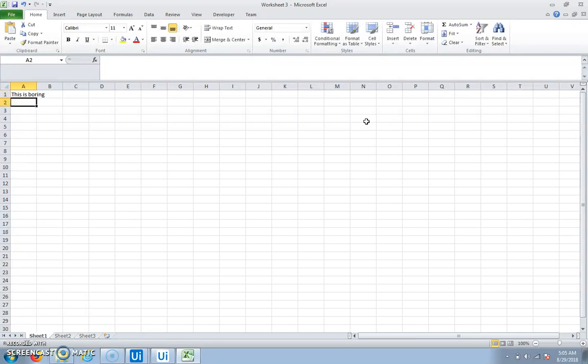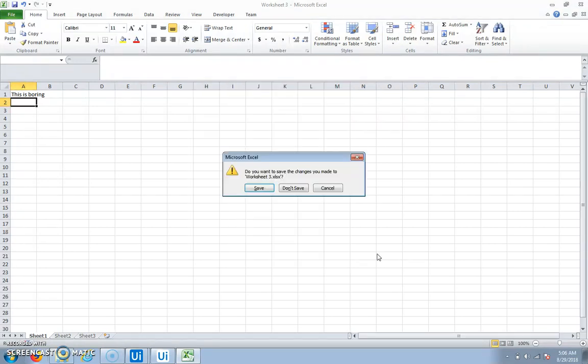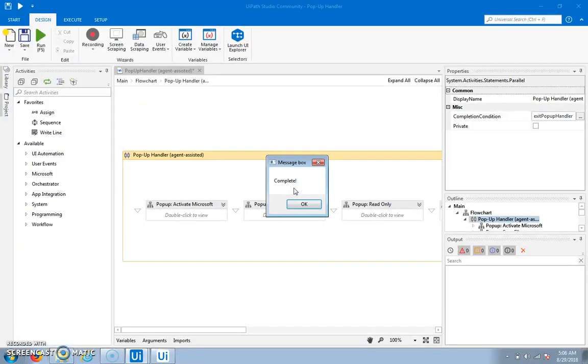Now, this particular screen right here, I thought this was an important example because right now it doesn't look like there's any pop-up dialog boxes, but this is kind of a real-life example because even though it doesn't seem like there's anything going on right here, I could have a workflow working in this document. After 30 seconds right now, Microsoft is going to throw me an error that says I need to activate Microsoft Office. You saw it right there. If I was working along in my process, that came up, that would have completely messed up my workflow. So that's just kind of a real-life situation of when this sort of thing could come in handy.